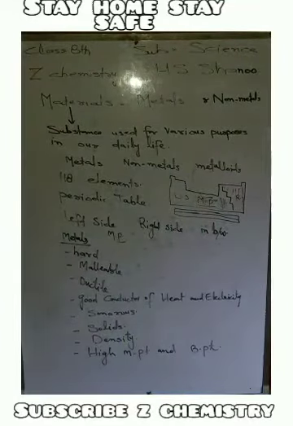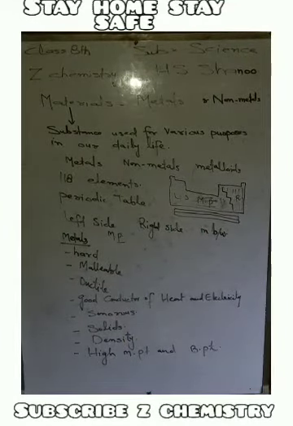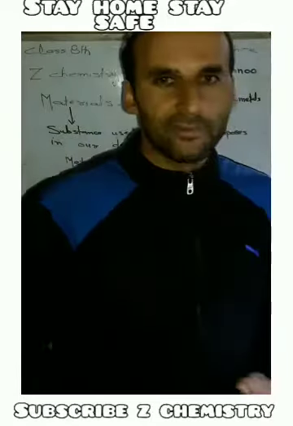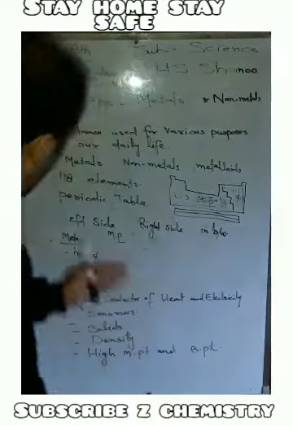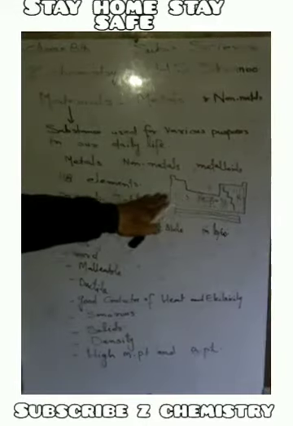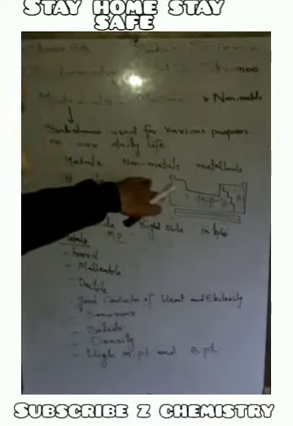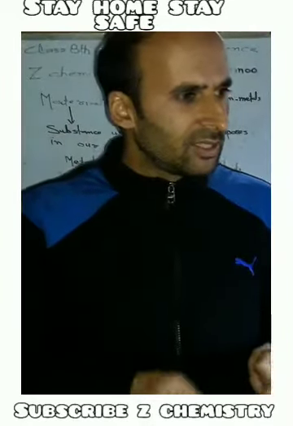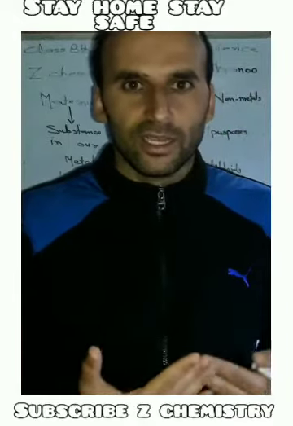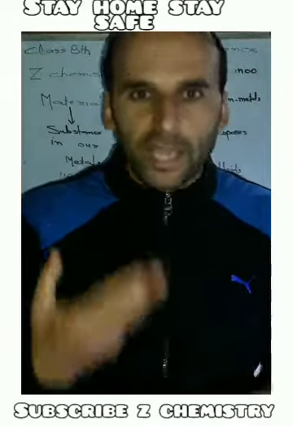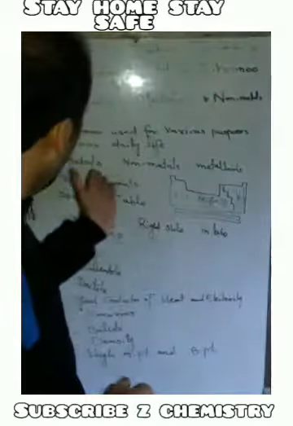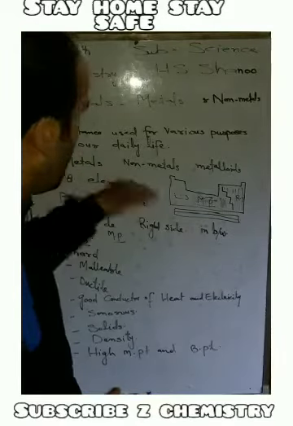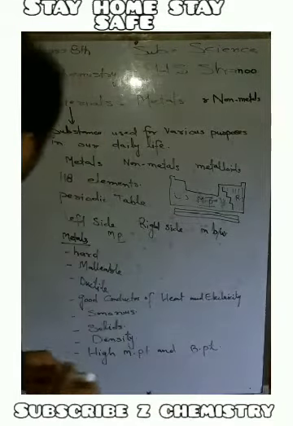As we know, metals are present on the extreme left side, as well as in the middle portion of the periodic table. First, we will go across these metals. Then we will come to non-metals, and then we will discuss the nature of these metalloids, or how these metalloids behave in relation to the metals and the non-metals.